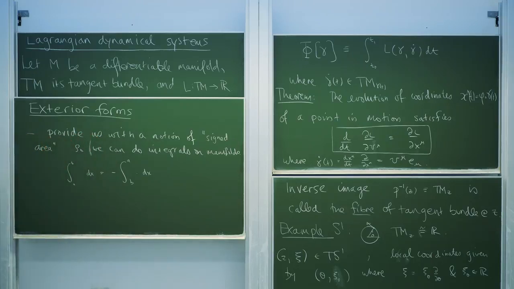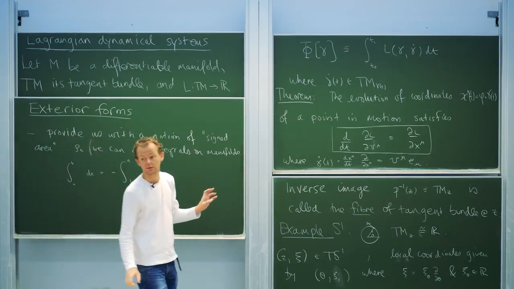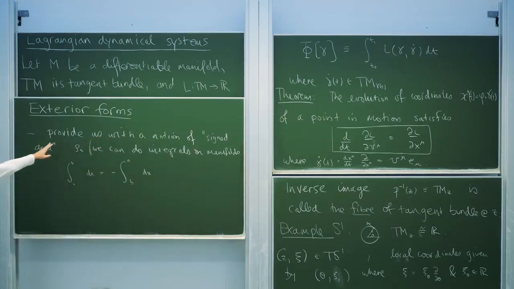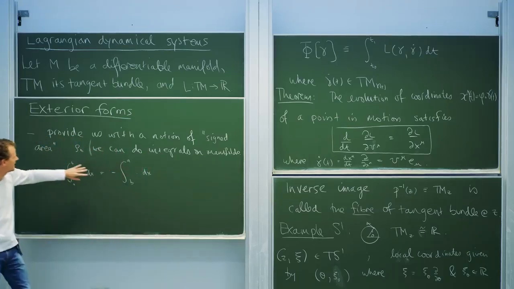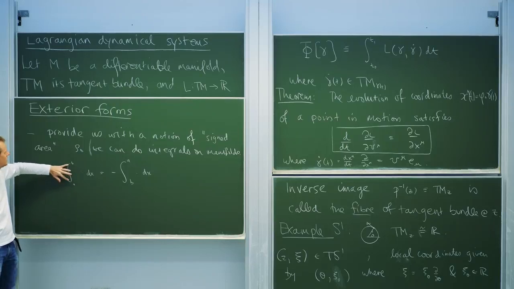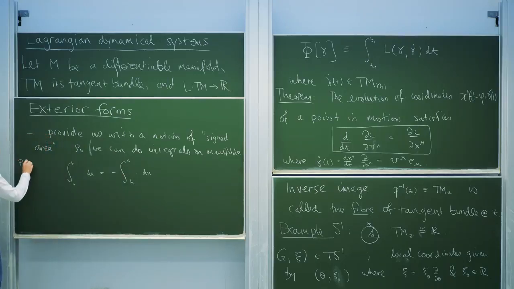And what do I mean by signed area? Well, we want to generalize integration from our flat space setting where we're used to doing integrals to the curvy version of differential manifolds. And to do that, we need some notion that when you exchange the limits on whatever our generalized integral will be, you'll get a minus sign. Right? This is a property of integrals. This is a fundamental property of integrals.